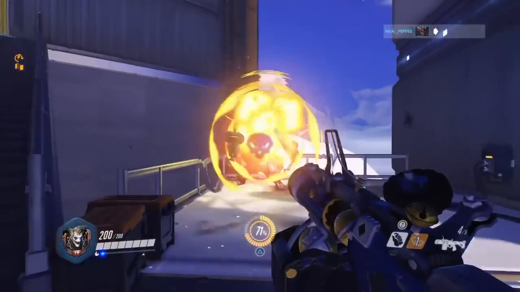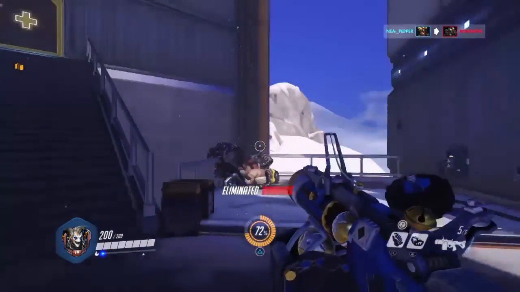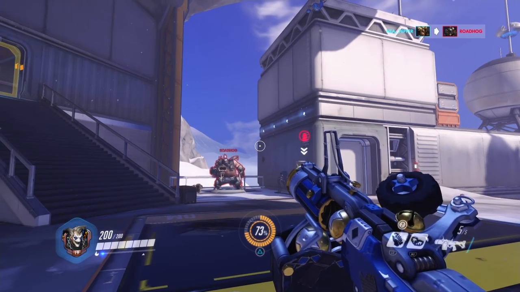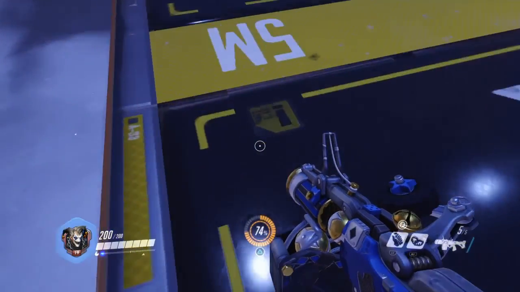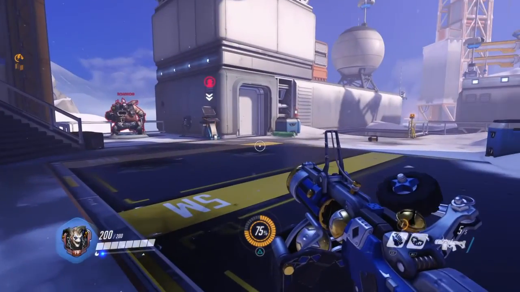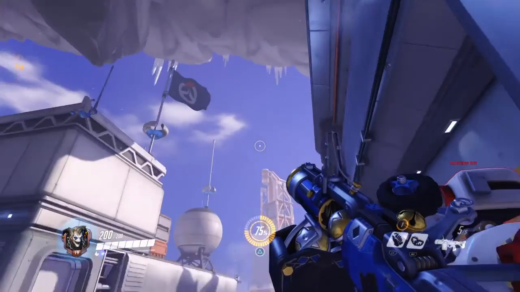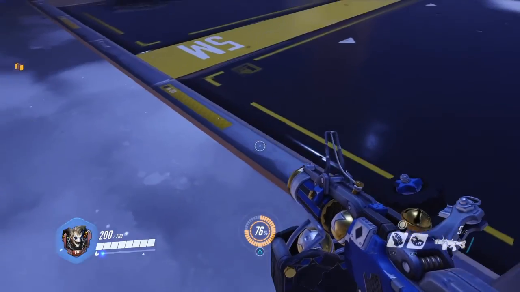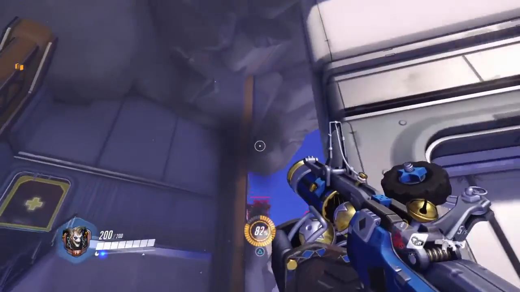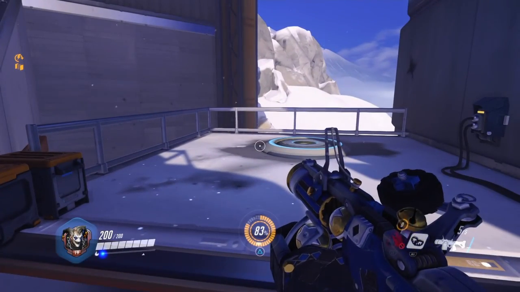Here, let's just get rid of him real quick. My favorite thing about Junkrat is he's such a competitive player. Why? Well, you can throw your mine on the ground, jump on. Oops, I messed that up. Let's retake that, please, from the top. So like I said, you place a mine, you jump, and then you place another mine, and he just goes flying when you do that.